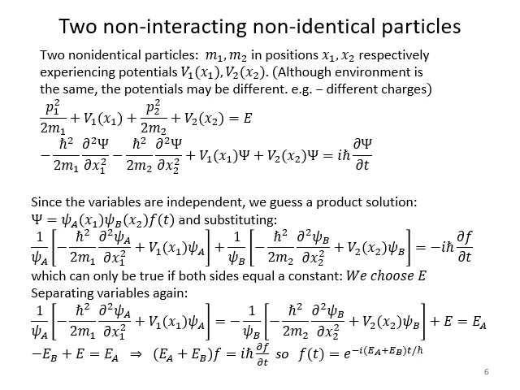Then we proceed to separate variables again. I put all the terms that are functions of x1 on one side of the equation, and all the terms that are functions of x2, and we put the constant on the other side of the equation. In order for that to be true, both sides have to be equal to a constant. We set that to EA because if I look at this here, this is the Schrodinger equation for wave function A, particle 1 in wave function A, all right? Corresponds to energy in wave function A.